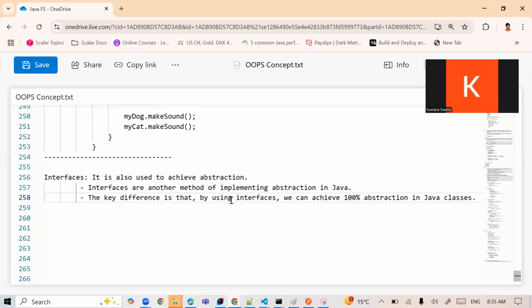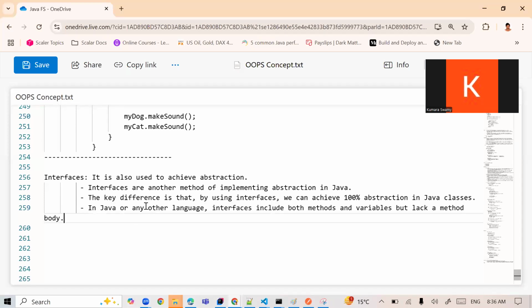The key difference is that by using interfaces, we can achieve 100% abstraction in Java classes. How will we see? Interfaces include both methods and variables, but lack a method body.